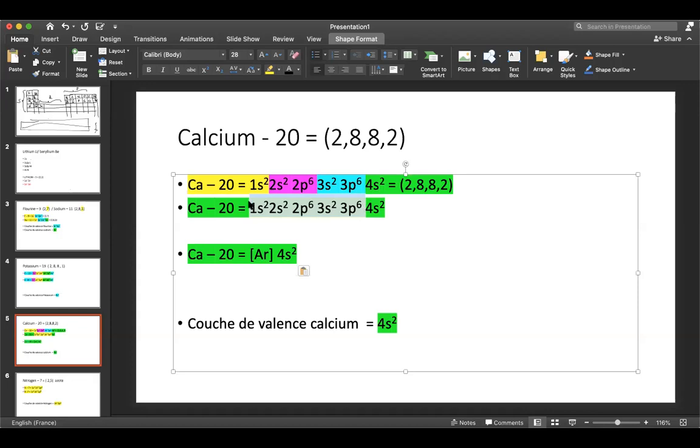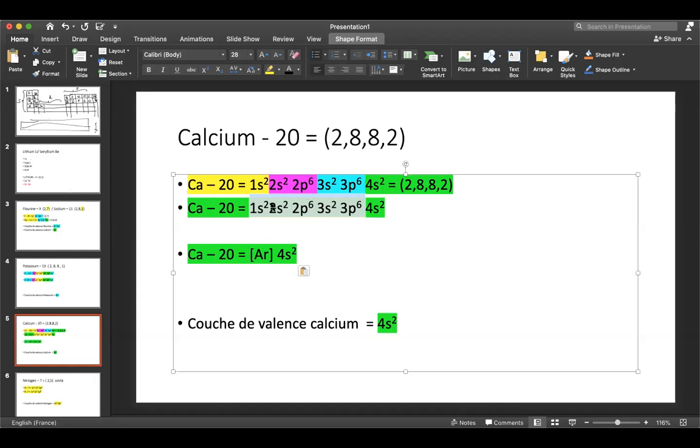So when you look at this here, that's why I wanted you to count, because if I just came in with argon, you would have said, where is argon coming from? So the idea is, this one that has satisfied the octet rule, when you calculate the number of electrons you are supposed to have, you will find that it is argon. The electron configuration for this here is argon. So we're going to say argon in brackets plus the 4s2.